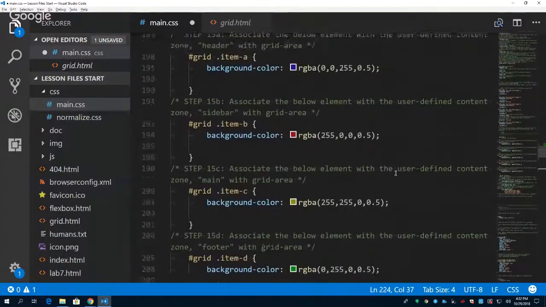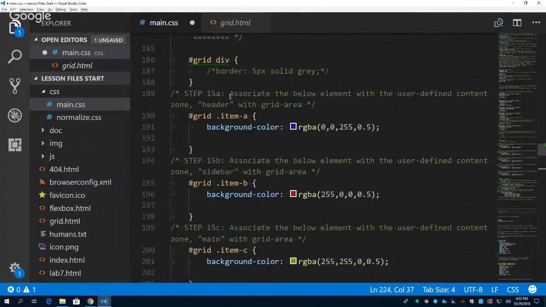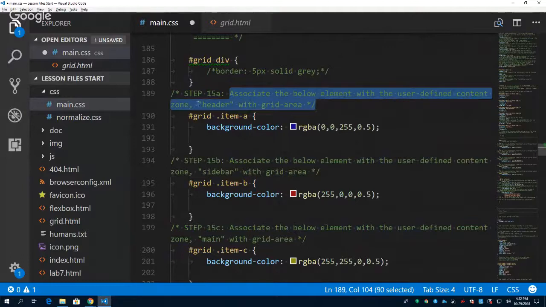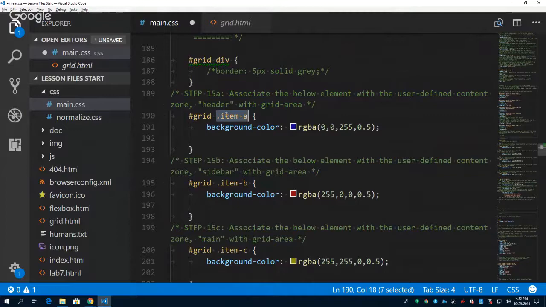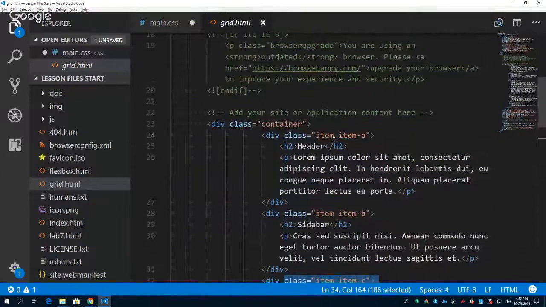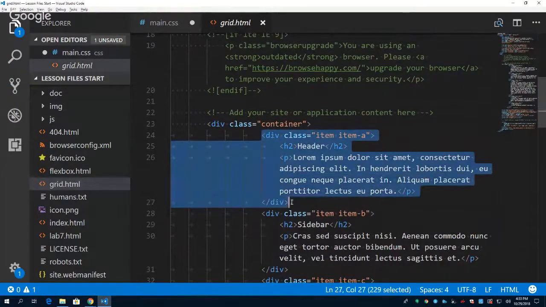Go back up again here, 15A. Now I want to associate the element below with the user-defined content zone header. This is a div with the class item-a, containing the h2 header and some content. I can refer to this thing as the element with the class item-a.